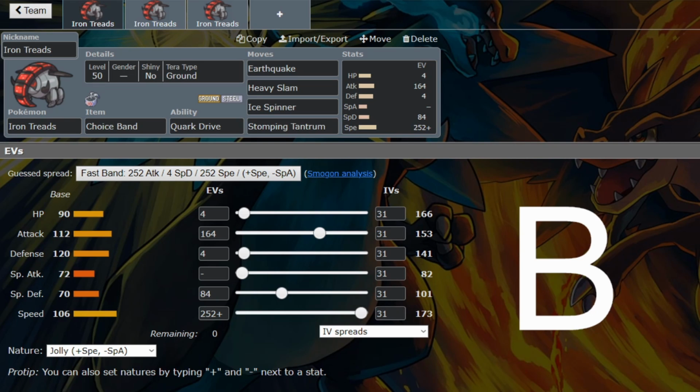That's why I've slapped a Choice Band onto the Iron Treads, so that it can actually do okay damage, but 112 is a little bit too low. The speed is cool. 106 speed is quite unique. Outspeeding Pawmot is going to be somewhat significant, although Pawmots are probably going to disappear somewhat as Iron Hands reappears. But yeah, it's just a bit too weak.